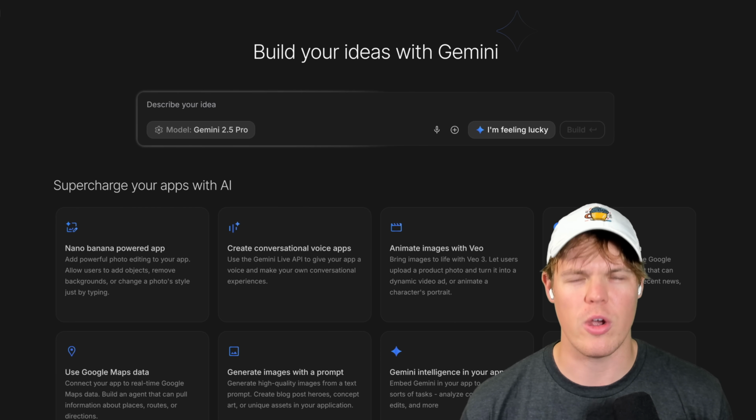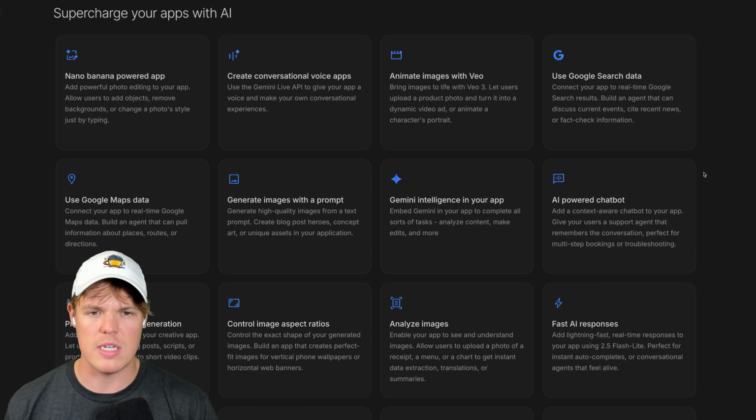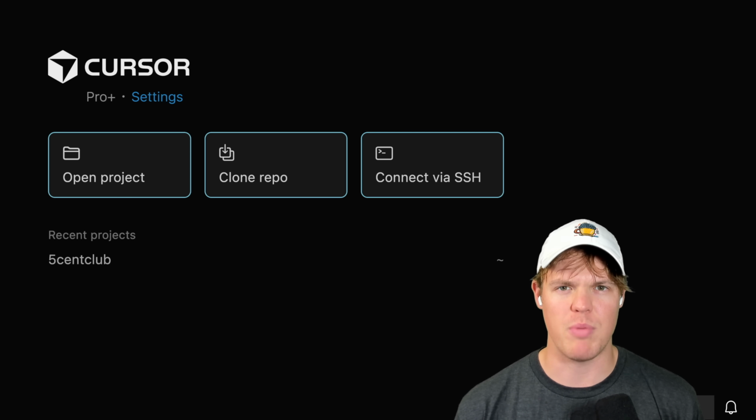Did Google just destroy every single AI coding platform? Not only does Google AI Studio provide you with all these different templates that you can just create an Insta app. Yeah, that's right. We're calling them Insta apps now. We're not even coding anymore. We're just getting an app with a template. But it does seriously put into question, should we even use things like Cursor AI anymore?